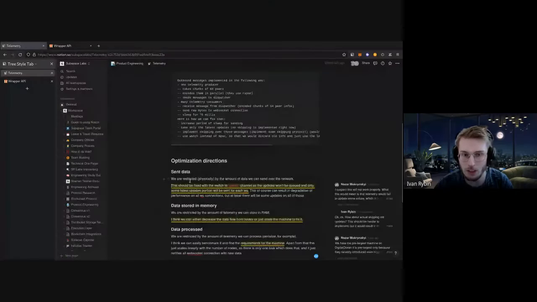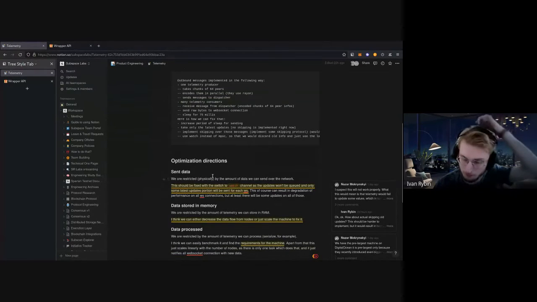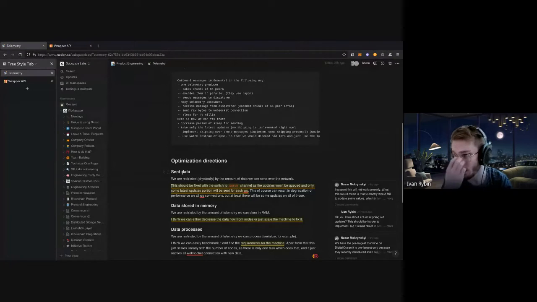Thank you. Do you want to give me any updates on where we're at with this? Like a brief summary. Yeah, let me just share the screen. So here it is. This is the summation of all the points which I got from looking at the sources. We can take different optimization directions. One of those can be optimizing the amount of data sent by the telemetry server to the WebSocket clients. We are basically restricted physically by the amount of data which we can send. I suggested just enabling some skipping of the data of nodes, for now at least.